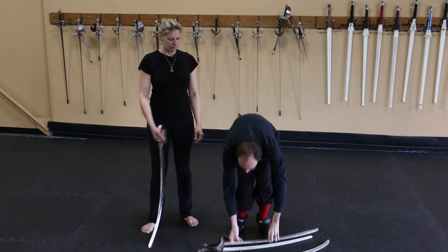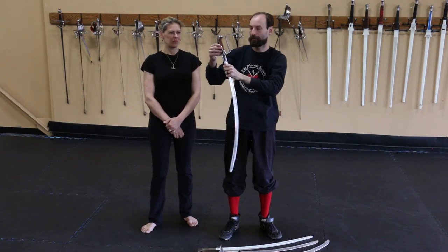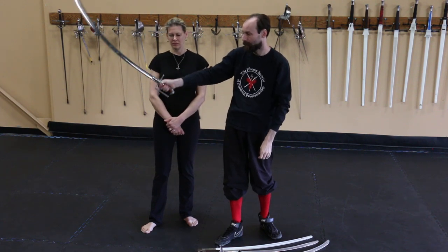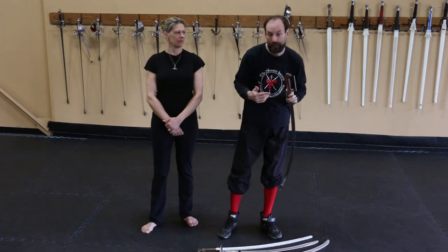I'll show you one that's more historical. This one was custom made in Poland. It was originally for sparring but wasn't able to hold up to the punishment we put things through, but it's more historical when it comes to the guard. It has a knuckle bow — some Polish sabers had them, some didn't; older ones actually used a chain. Here's the thumb ring, which is fairly unique to this particular system. The poles are kind of famous for it, and the thumb ring is really interesting because by placing it in there, you can get more control off the blade and be able to stop and turn it. For sparring, you have to be very careful because you can get your fingers messed up. If you're into cutting, Cold Steel just came out with a Polish saber for cutting, and there are smiths in Poland making really beautiful sabers — you can find them on my Facebook page for Polish saber and buy directly from them.